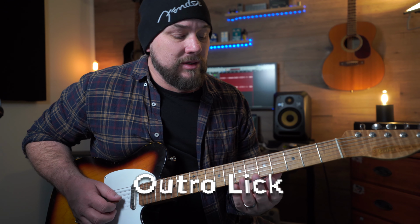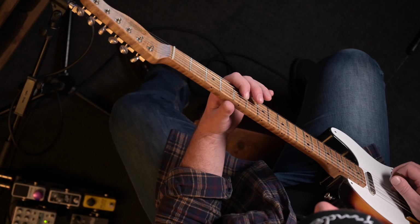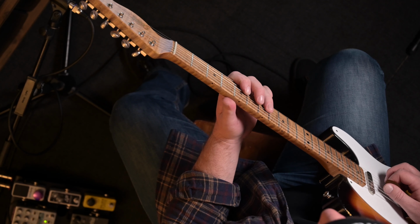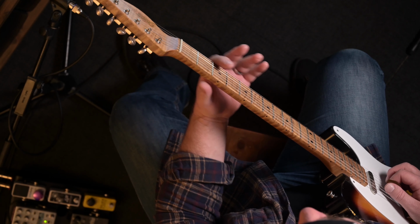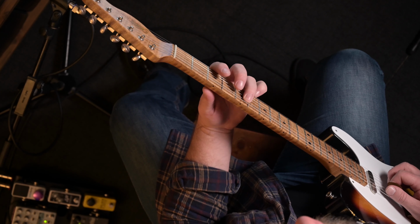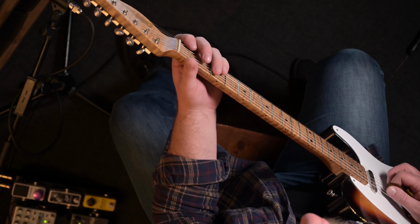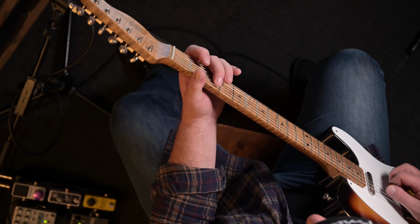To play this, we're going to start with our index finger on the 5th fret of the G string. We're then going to play a walk down from the 7th fret of the D string, 5th fret, 3rd fret. And then 5th fret of the A string to the 3rd fret, to the open A string. 3rd fret of the A string again.